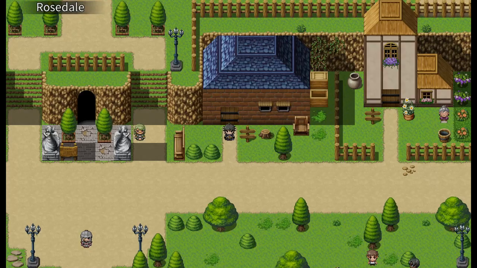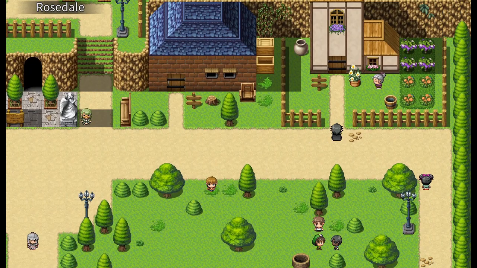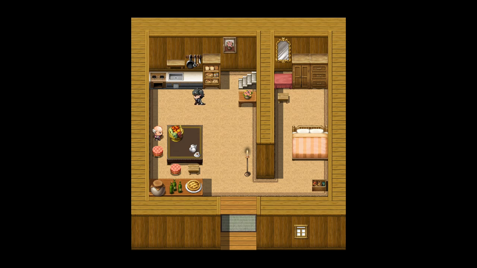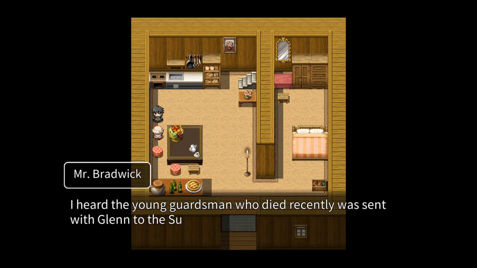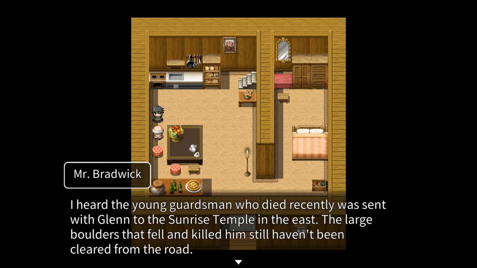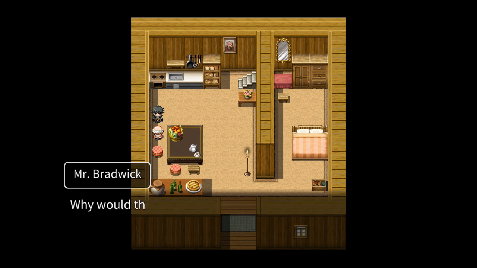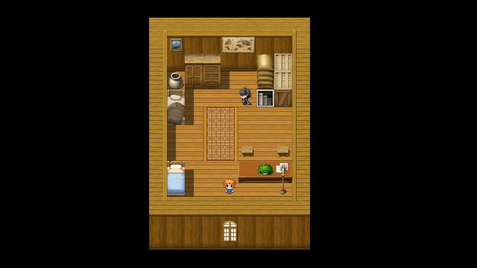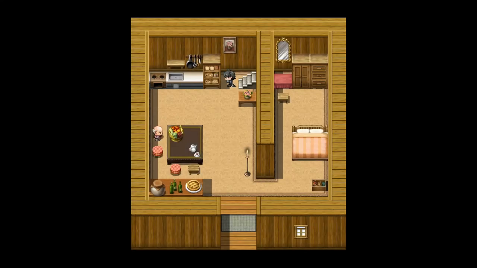Well, it's great. We found Old Lady Gran. That's not what we wanted. Are you a village elder? No. I heard the young guardsman who died recently was sent with Glenn to the Sunrise Temple in the east. The large boulders that fell and killed him. Oh no, still haven't been cleared from the road. Why would the village elder send them there anyway? I don't know. Is he up there? You're not a village elder.